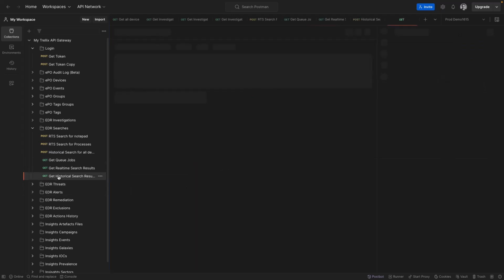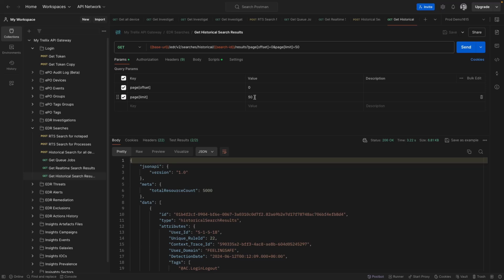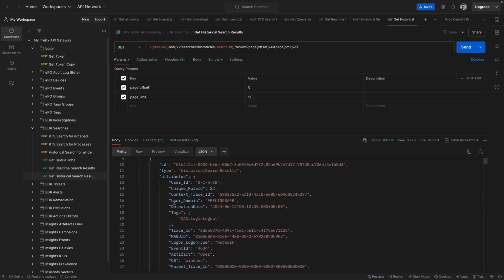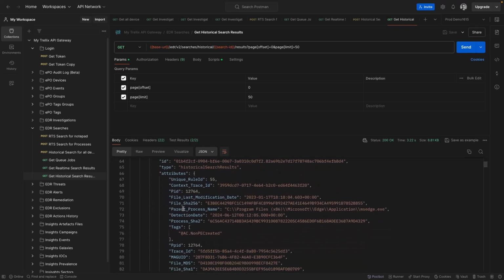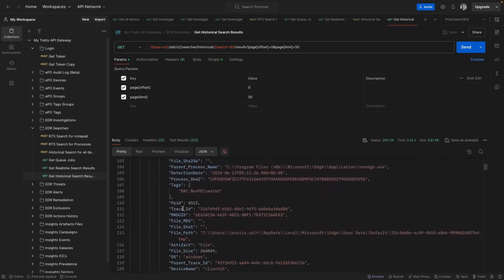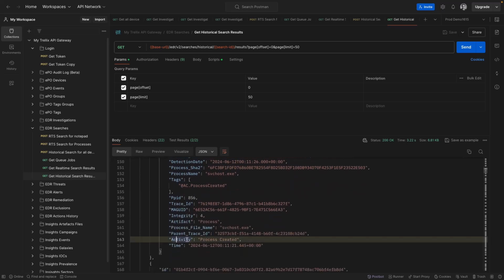So let's move on to the historical search. This time I will have 50 rows per page. I've run a query where I ask basically, give me any telemetry you have for any endpoint except the test endpoint. Usually no one is running a system called test. And so I want any telemetry from 1 or 2 days, I can't remember exactly, maybe 4 days. But by doing this, I'm going to have tons of telemetry. I have login, logout, process created, file created. If you want to understand what it is, you can filter by activity.